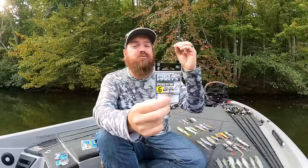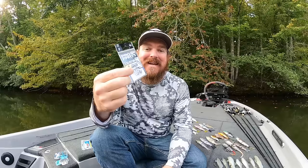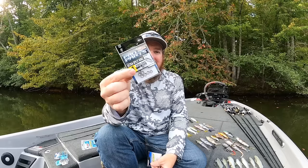It is strong. Okay, here's a number 4 ultra. Way, way smaller than this number 6. It's rated to 90 pounds. It's rated higher than that number 6. Like a number 3 ultra, tiny little split ring, is still super, super strong. This one right here is stronger than a number 7 hyper wire.